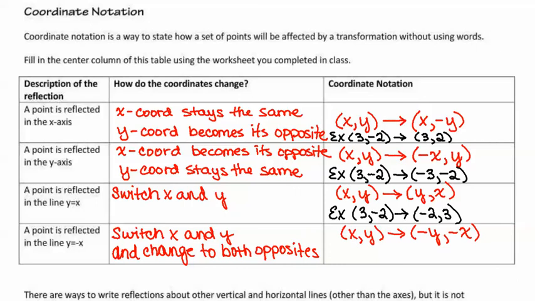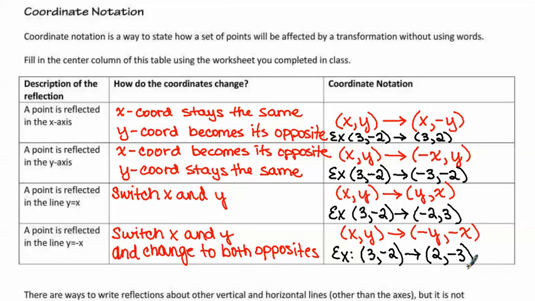One thing I do want you to get out of the habit of is calling it the negative of y or the negative of x. We want to use the term opposite. Okay, so we've got our point (3, -2). We switch their positions and switch their signs. So rather than a -2, we'll have a +2. And instead of a +3, we'll have a -3. Switch their position and switch their signs.